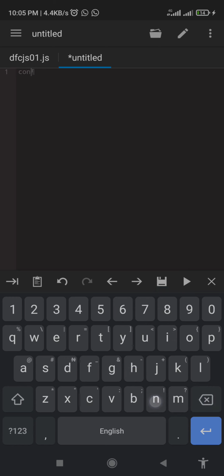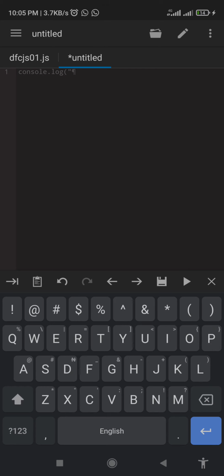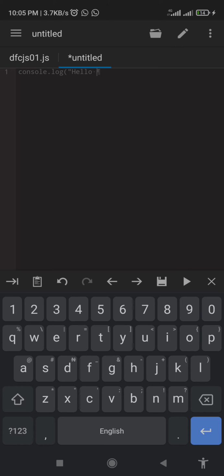Let's say console.log. We'll put in our string hello world. This is basically the message you will send a lot when trying to test something for the first time, or maybe you don't have anything to say, you can just put this in. So we'll say console.log.